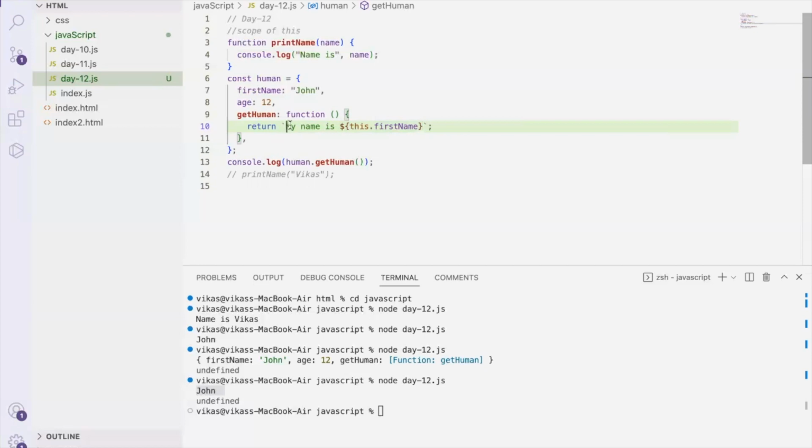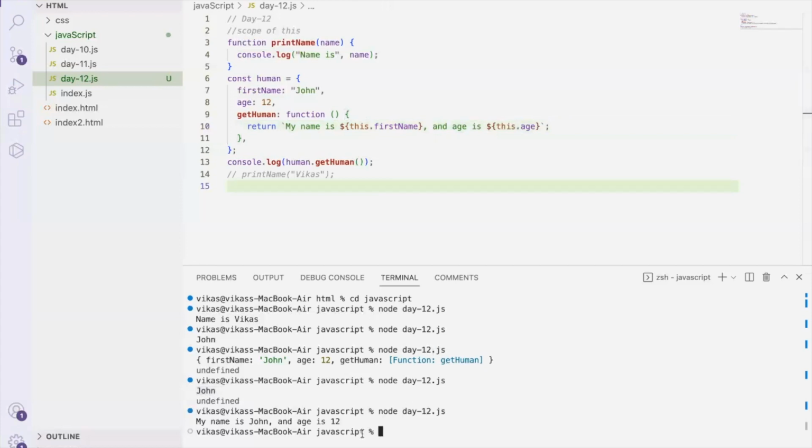So here this will act as a string, and here it will get replaced by my value. Now, and age is, and this is age. So now if I execute here, as you can see, my name is John and age is 12. It makes more sense, right? So right now I have modified this.